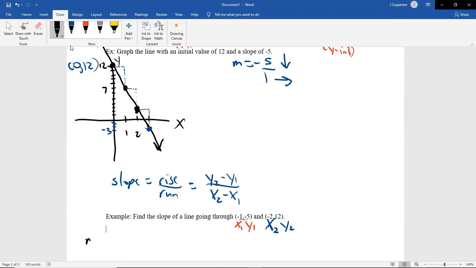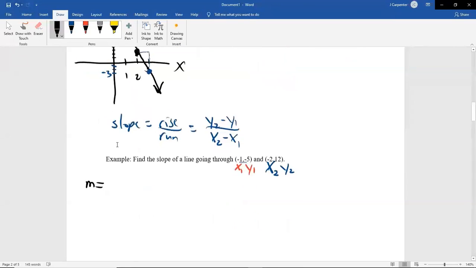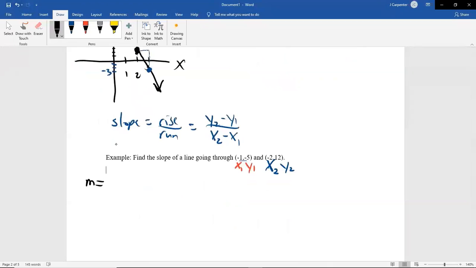So for our slope, we just got to put 4 numbers into a formula, and hopefully we don't need a calculator for this, even though it's at our disposal. If these were bigger, crazier numbers, sure, we can pull out the calculator, but not for this. So y2 minus y1, so that's the blue one minus the red one, but specifically the second values in each parentheses. So 12 minus negative 5. Notice what I just said. 12, and this is the minus that's part of the formula. That minus in black is the minus in the formula, but then the y1 is a negative 5.